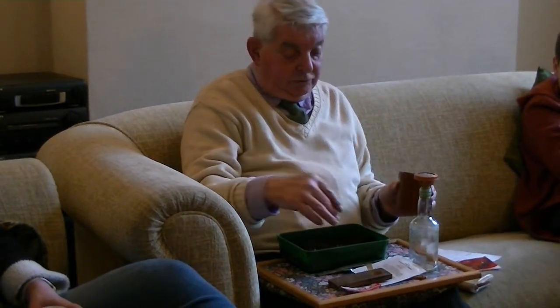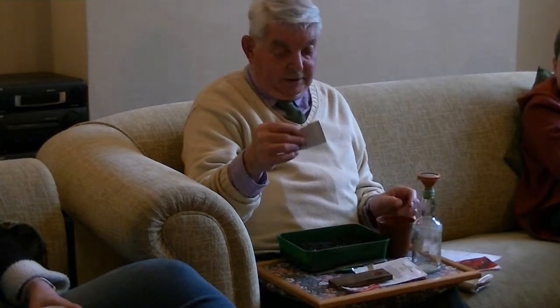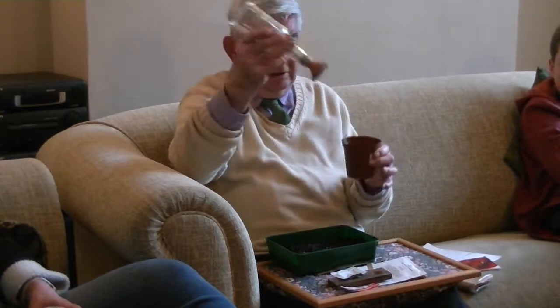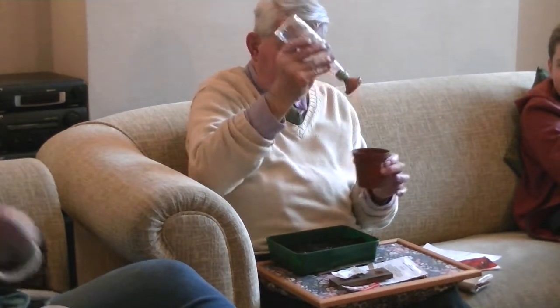The usual quantity of seed in one of these packets, good quality seed, is about 10 plants. And so you've got to be very careful the way you distribute your seeds. What about watering? Well, once you've got them into your container, again you use your sprinkler and a drop of water. How often? Don't let them dry out, just keep them slightly moist, damp. Again, in a fairly light and warm situation.